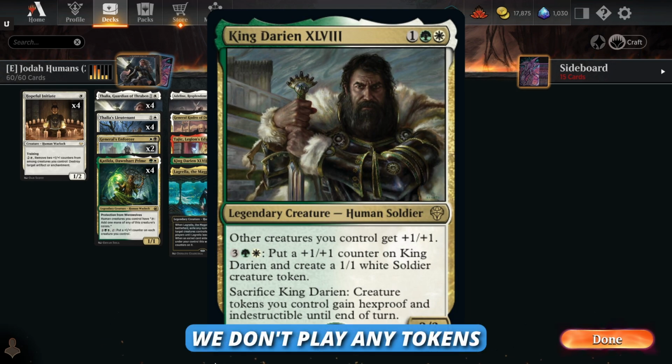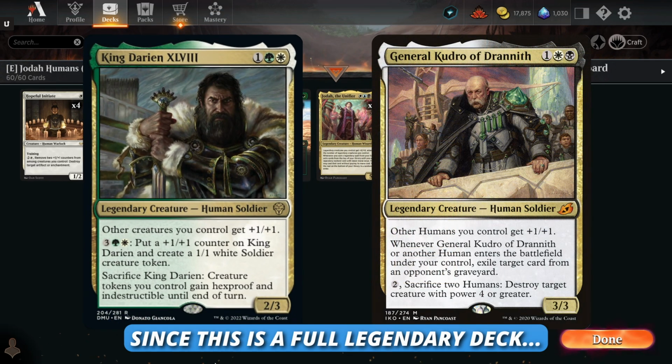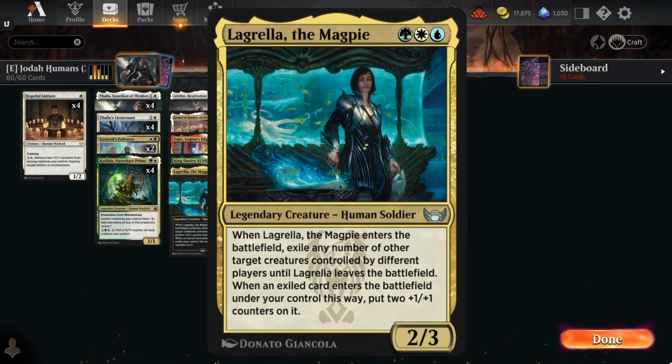Although we don't play any tokens, because this is a full legendary deck, we can't have multiples on the same board. Although General Kudro is just a better card for the deck, basically King Darien is the 3rd copy of General Kudro that doesn't exile stuff in the graveyard. And lastly, we got 2 copies of Lagrella that acts as a removal spell.